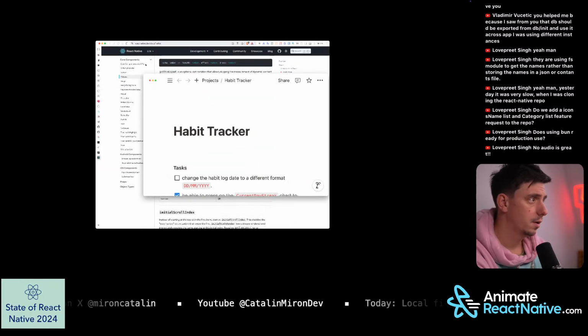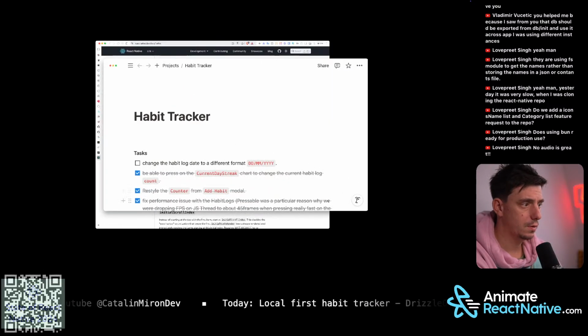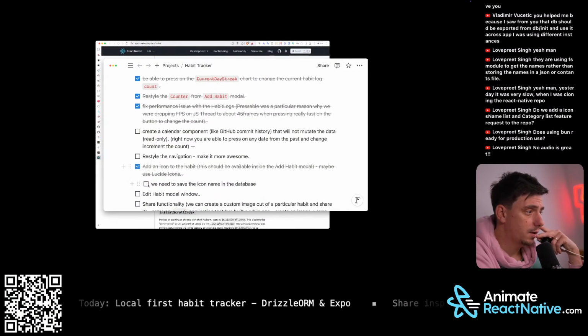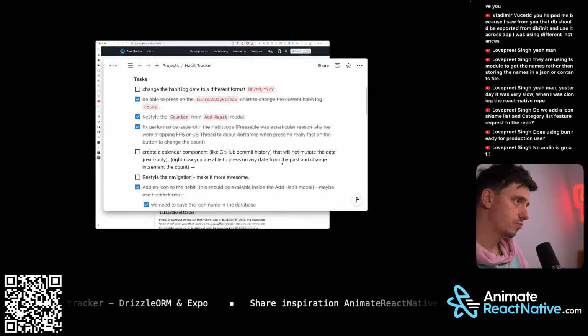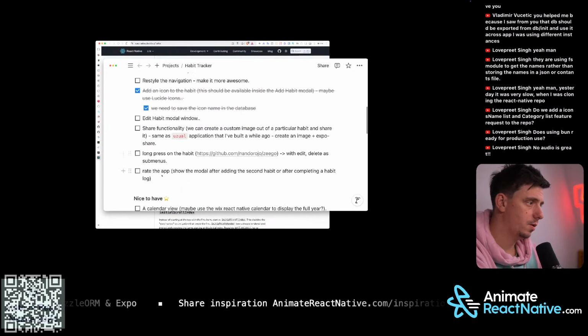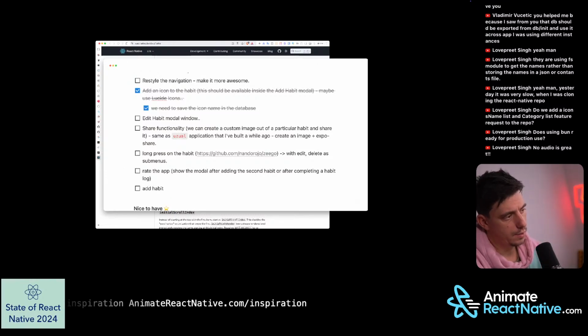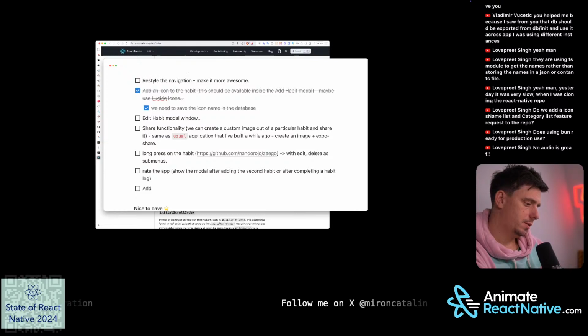Center it. Make this bigger actually. Center it. So I have created the icon and we have saved this. And I also need to add habit.